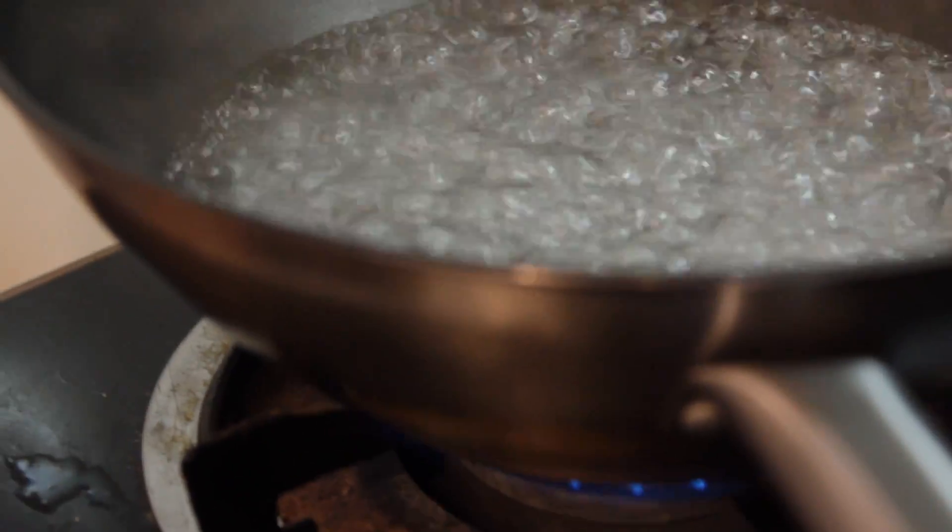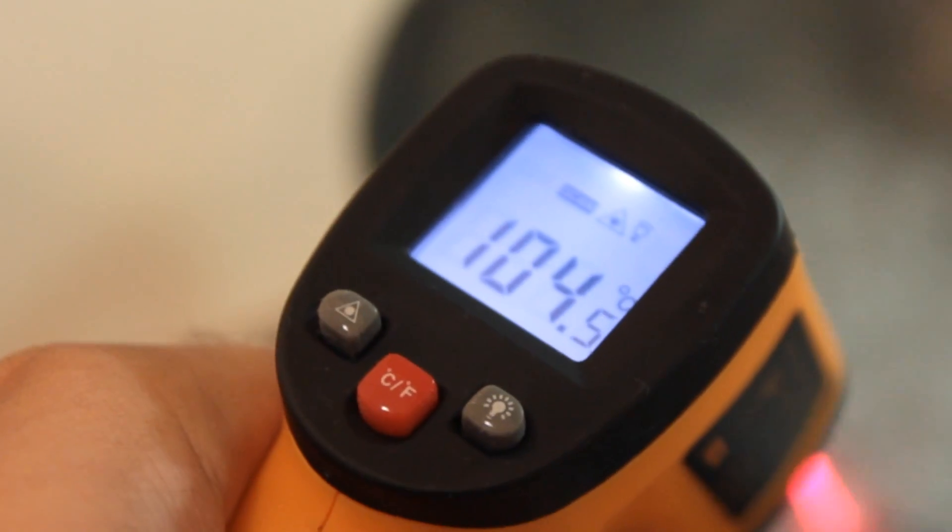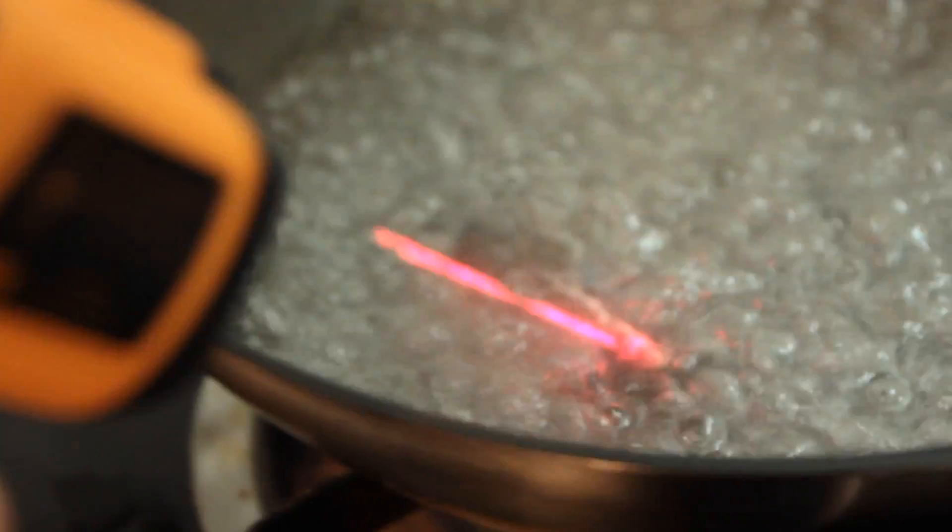Next we have boiling water on a gas stove. The USB stick is still a little bit cold from the freezing, and we're going to drop it straight into the boiling water. It's interesting — water boils at 100 degrees, but the rubber surface of the USB stick actually went above 100 degrees, possibly due to being in direct contact with the metal pan, or maybe for some other reason — you are welcome to leave a note in the comment section below. In any case, it is under hot water, quite literally. We pull it out, give it the same test, lights up, video works — so it's definitely not dead yet.